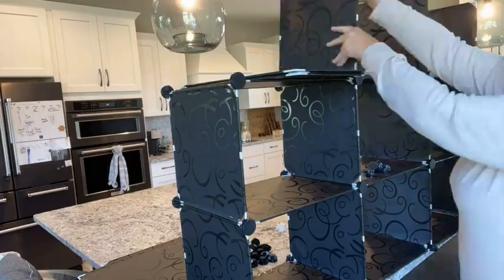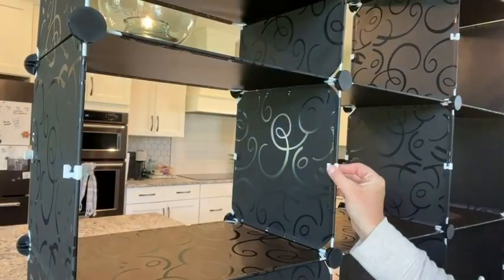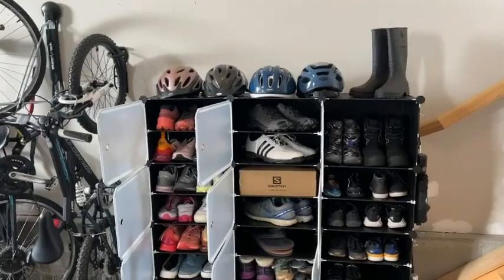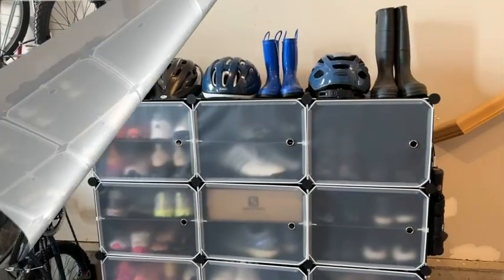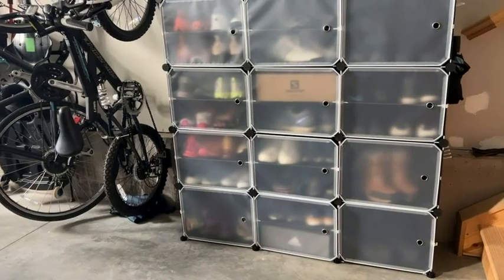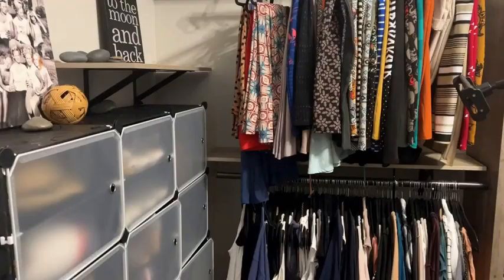Not anymore. With the WEXCISE portable shoe rack organizer, you can fit 48 pairs of shoes, but even better than that, you can adjust the shelving for the height of your shoes. So boots are no problem. And I love that the doors keep them covered so that nothing can blow in and make a mess of the shoes. We do enough of that on our own, messing our own shoes up. We like being able to have them on the shelf with the door shut, no additional dirt or debris being added. I absolutely love this.